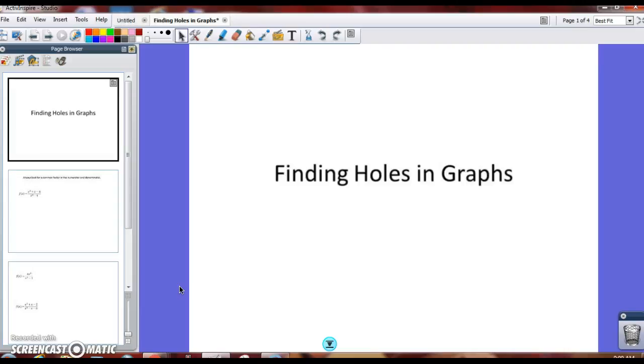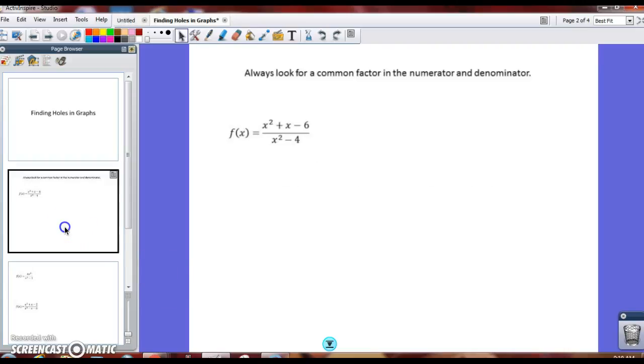And it's actually one of the first things you're going to do. So I know we already talked about finding x-intercepts and y-intercepts and vertical asymptotes and horizontal asymptotes. So this is going to kind of fit in right in the beginning before you do those different things. I'm going to walk you through step by step how you would do it and how the whole thing works.